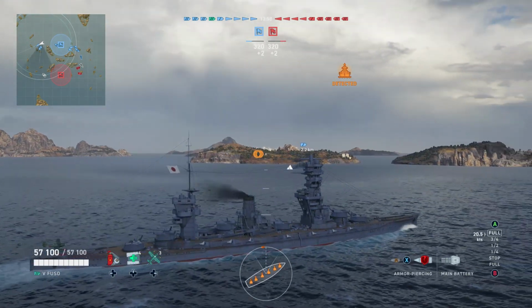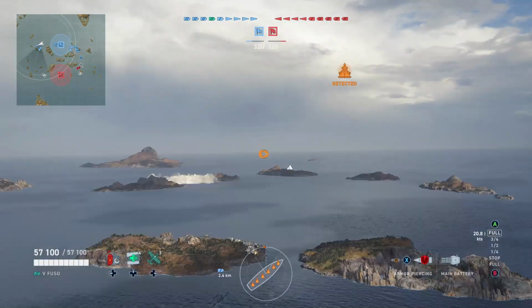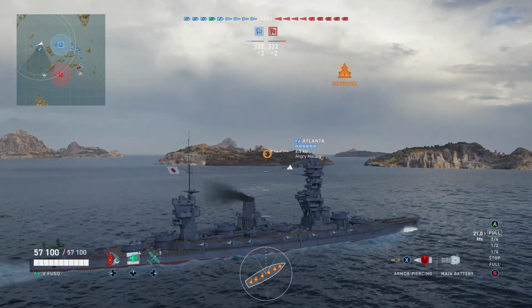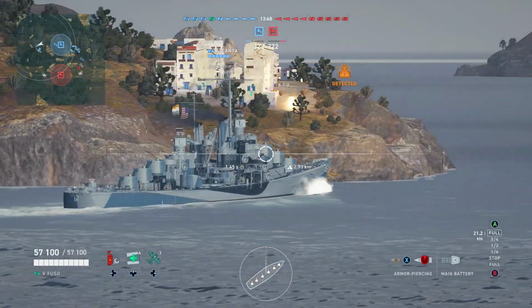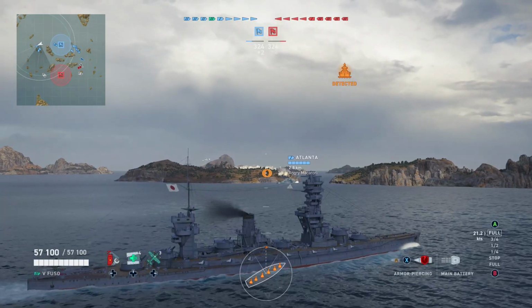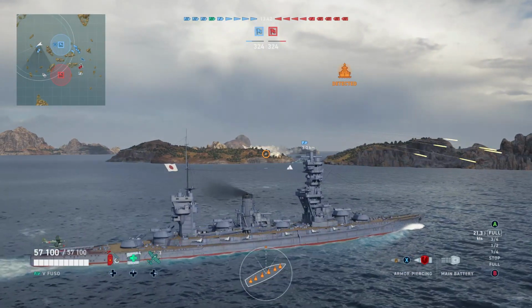So let's see what we can do in this battle. I'm in my Fuso. We're on, what's the map called? Estuary. A simple capture the base map, or capture the base game. We've got an Atlanta in front of us. Atlanta being a very good ship. Got very heavy rate of fire. Got a lot of guns as well.